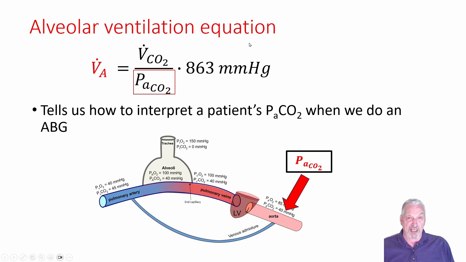But what does the Alveolar Ventilation equation tell us about? From a clinical point of view, the reason we're interested in Alveolar Ventilation is from the point of view of interpreting a patient's arterial CO2. PaCO2 is the terminology we use to talk about a patient's arterial CO2. We take an arterial blood gas from the aorta or another large artery and we give it to the clinical lab and they measure the partial pressure of carbon dioxide in the patient's blood. That's what we mean by PaCO2.